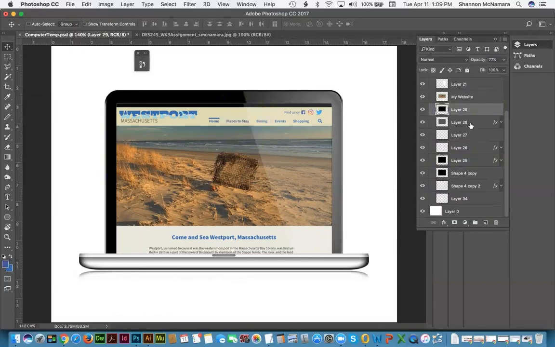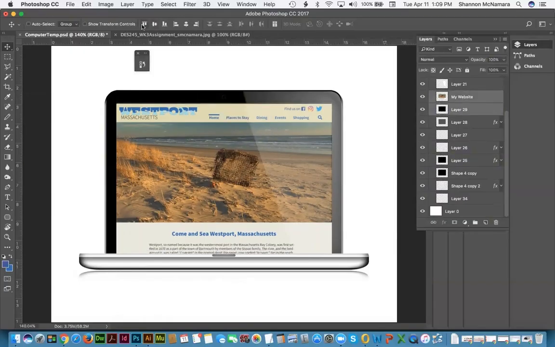Is layer 29. All right. Layer 29 in my website. Now I'm going to move it up to the top. All right. There we go. So it's going to run at this point a little bit below the keyboard, but it did it for me because I placed it in between the correct layers, basically.